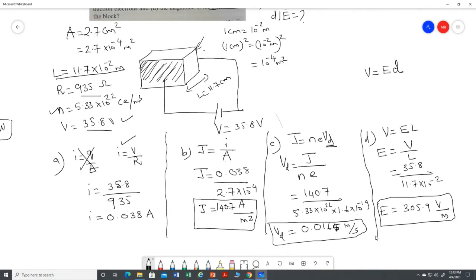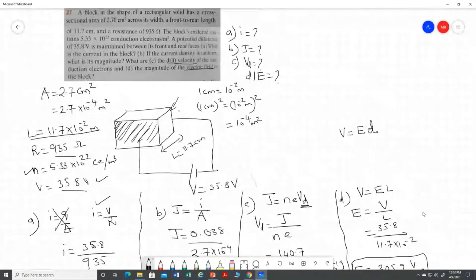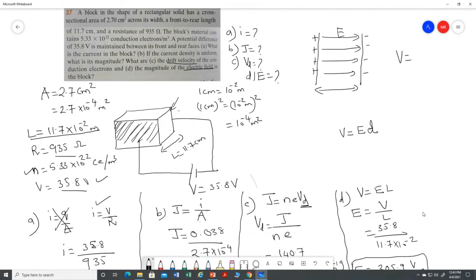Ask your question. Doctor, I have a question about this formula. V equal to E multiplied. My dear, in chapter 25, we studied the concept of capacitor. You have 2 plates. In one plate you are saving positive charge, and in the other plate you are saving negative charge. So you will get the electrical field from positive to the negative. If you want to find the potential between the plates, potential V is equal to electrical field multiplied by the distance between the 2 plates. We studied this rule.